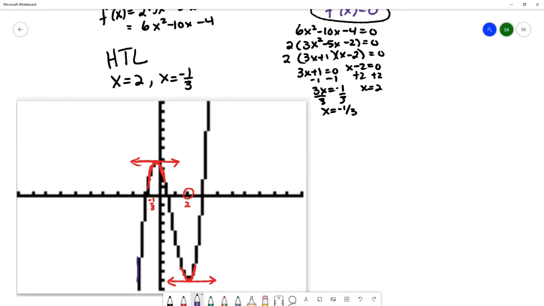Along this side here, all the tangent lines have a positive slope, and it starts turning. We get to flat. On this side, we have tangent lines that are negative slope, and it starts turning and becomes flat. Positive tangent lines here. So we have found the two places where this function has horizontal tangent lines at x equals 2 and x equals negative 1/3.